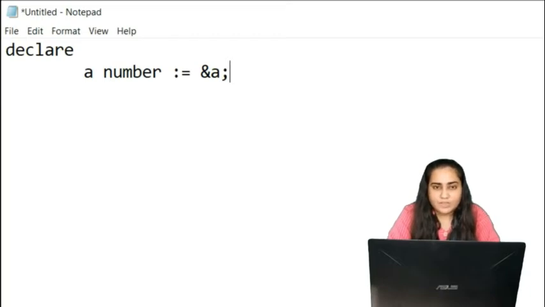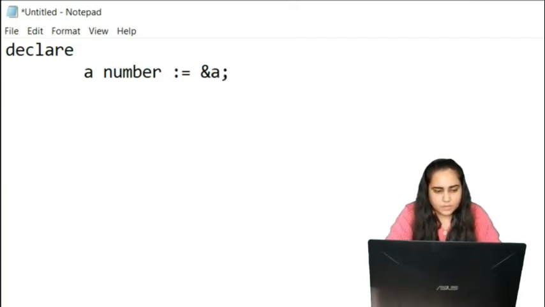When you want to run the same insert statement several times, then this is how you were doing. You were writing ampersand and then the name of the column. In this case, it is ampersand and then the name of the variable. So you can, of course, change this and mention whatever you like.